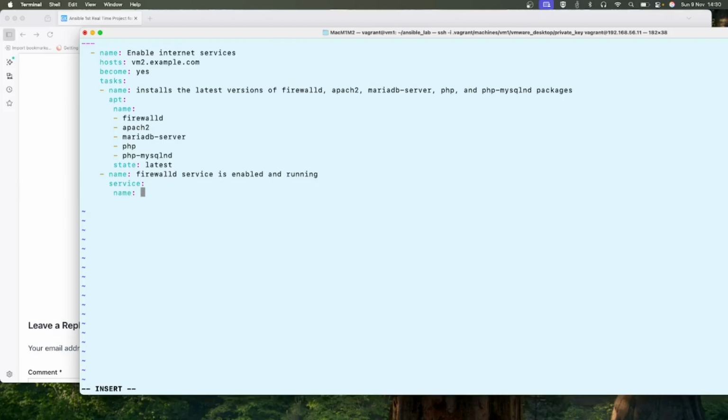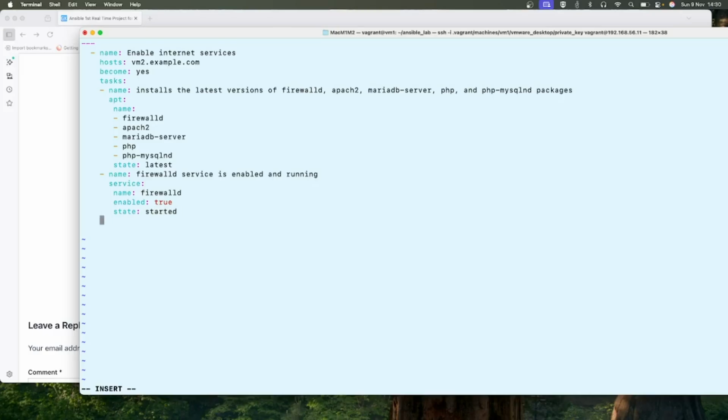The name will be firewalld, and then enabled true, and state started.